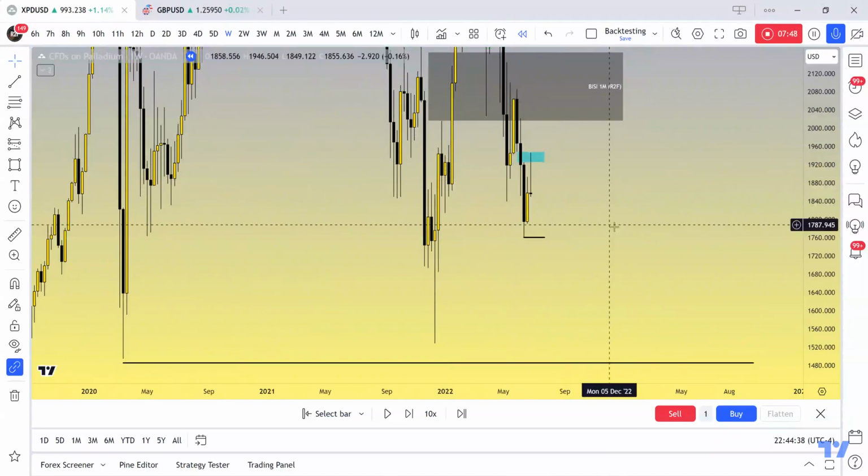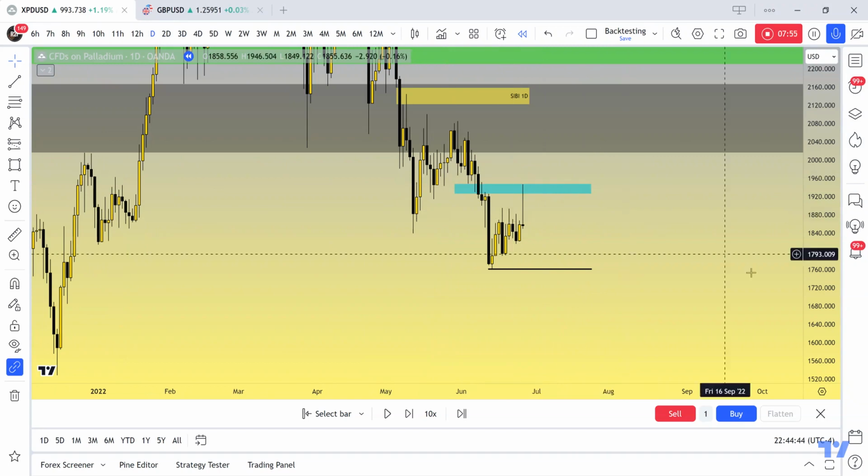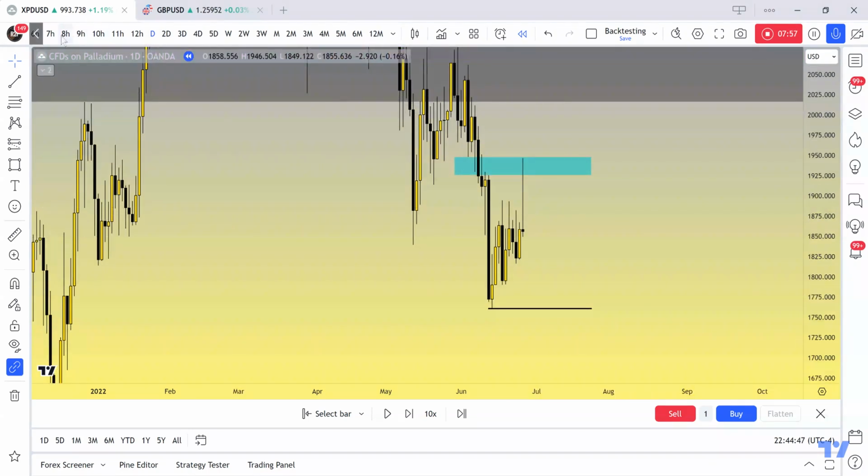Price closed and came back up. It's also a monthly. So you can see how all these time frames fit together. So don't worry. Let's see if we can catch a trade somewhere in here. Wow, that's a fast one. Not even on the daily. We go to the 4 hour.